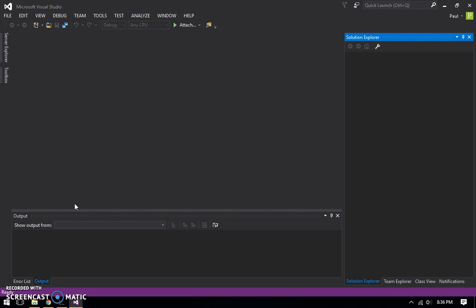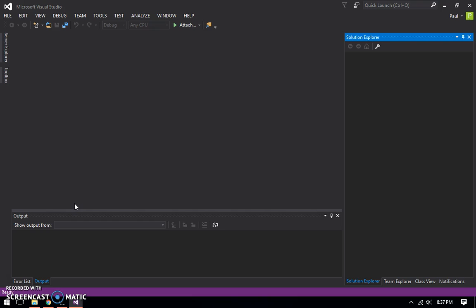Protected means that the child classes can access the variables. We haven't talked about inheritance yet, so that probably didn't make any sense to you, but we'll come back to that in another video after we explain inheritance.